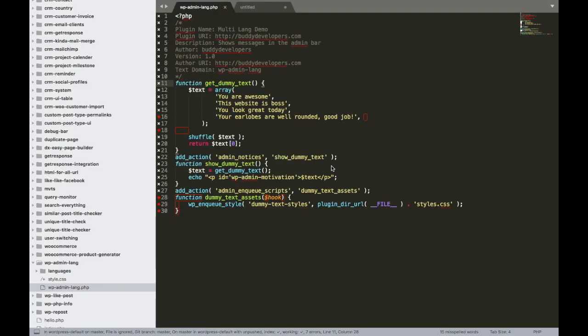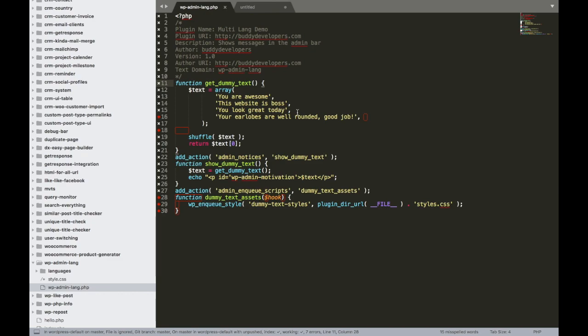Welcome. So here we're going to see how to internationalize your plugin. As a plugin developer, some of you have faced this situation where you want your plugin to work on a website in some other language. To do so, what things should we consider in our plugin? How should we code the plugin so that it will automatically get translated based on the site language if a translation exists for it? So we're going to see a demo of that here.